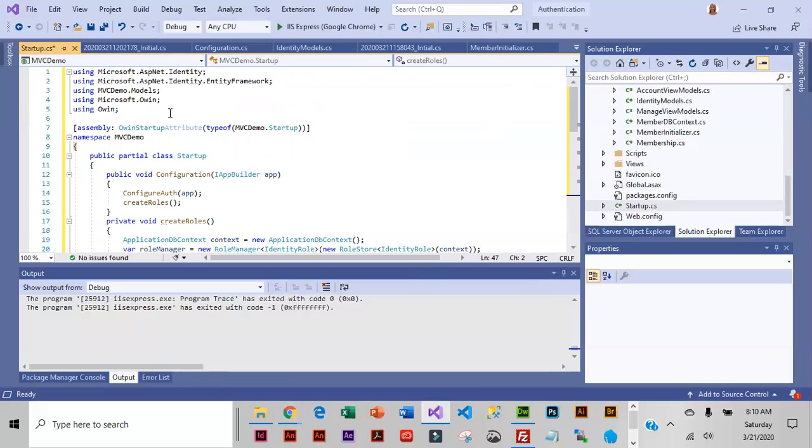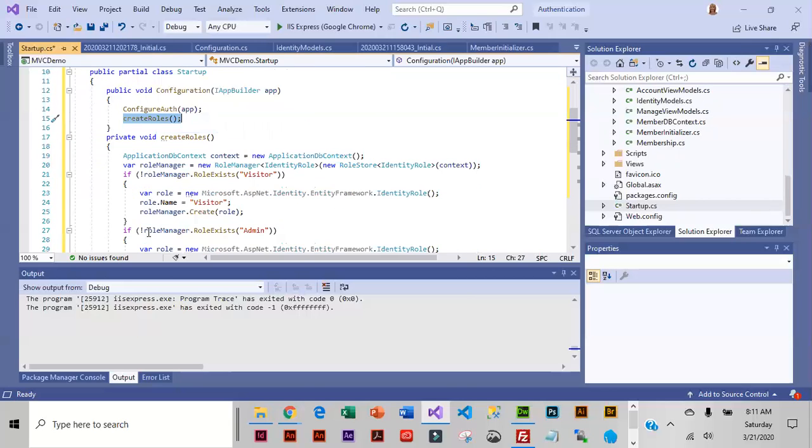You can see we kept the initial ConfigureAuth, but we also added a call to CreateRoles, which is an internal method that we created, and it's private, so this is the only place it can be accessed from.